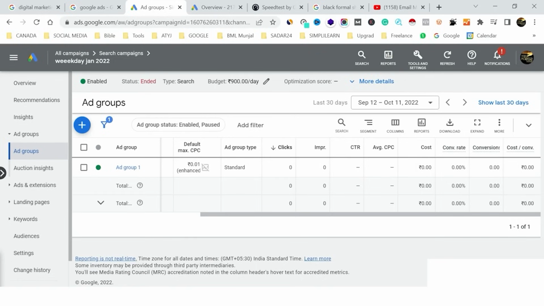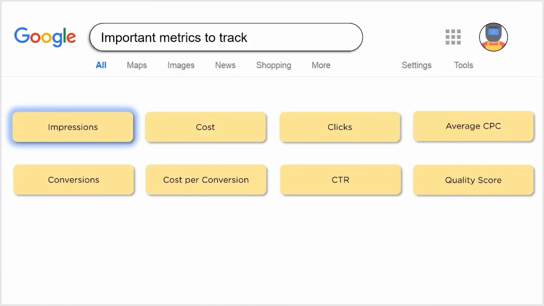If this were $100, then 100 clicks multiplied by $1 will exhaust my $100 per day. This is how Google calculates how much budget you want to run the ad for, and on various factors your average cost per click is decided. This is the understanding of all these terms.